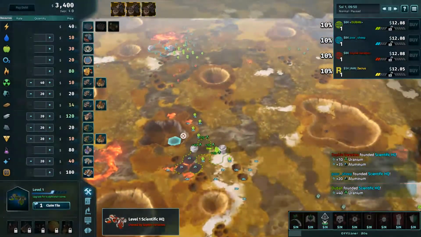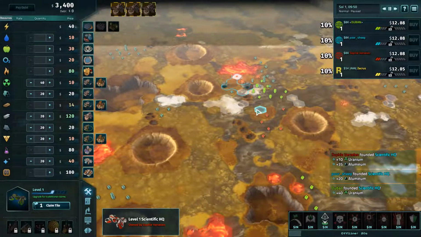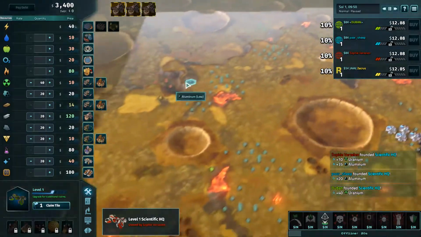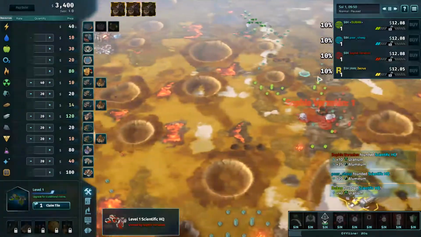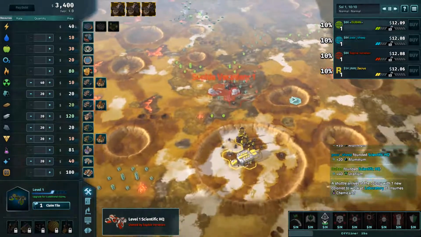And I'm not sure I'm a huge fan of this relative to some of the other founds. Also poor sheep, I'm not a huge fan of that found. So I mean, you could pretty easily found a little further to the south and start on iron instead of starting on basalt. And that's just so much faster. 20 seconds for the steel mills. But, well, should be fine.